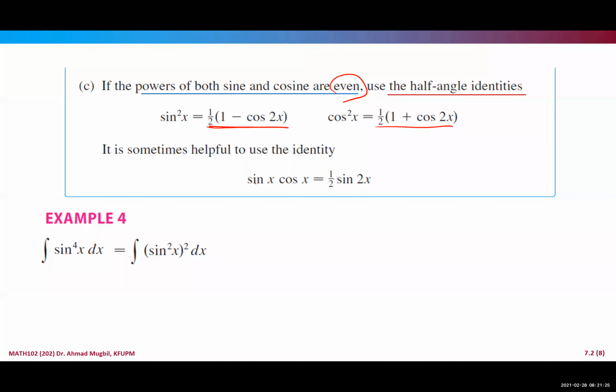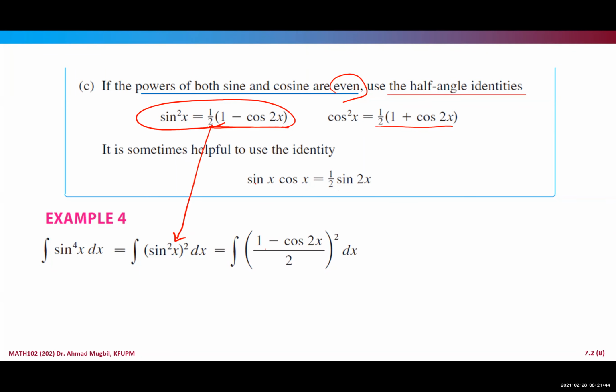Because if you have sine to the power 4 and you use it, you will have cosine to the power 4. So here we are thinking about reducing the power. So we will use this identity, Shabab. This identity will reduce the power. It will not give me cosine squared, it will give me cosine to the power 1. Now expand, multiply. This half will be outside, it will be 1/4. And this will be 1 minus 2 cosine 2x plus cosine squared of 2x.